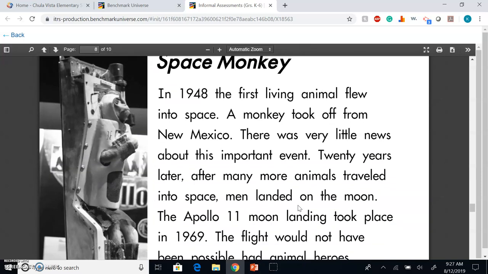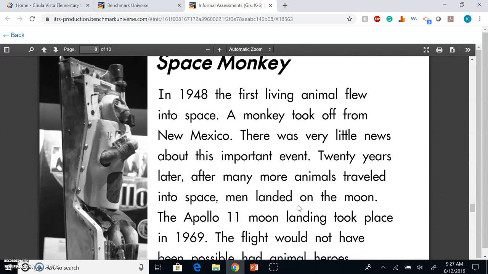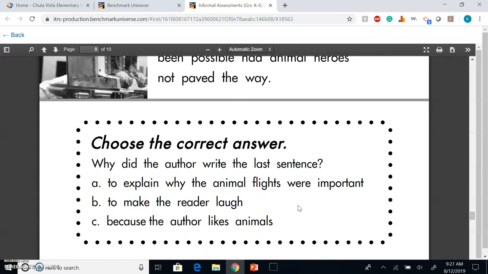They're just short, quick little passages. It should take you less than a minute to have the student read it. You can make another copy for yourself to annotate, and then they answer one comprehension question.